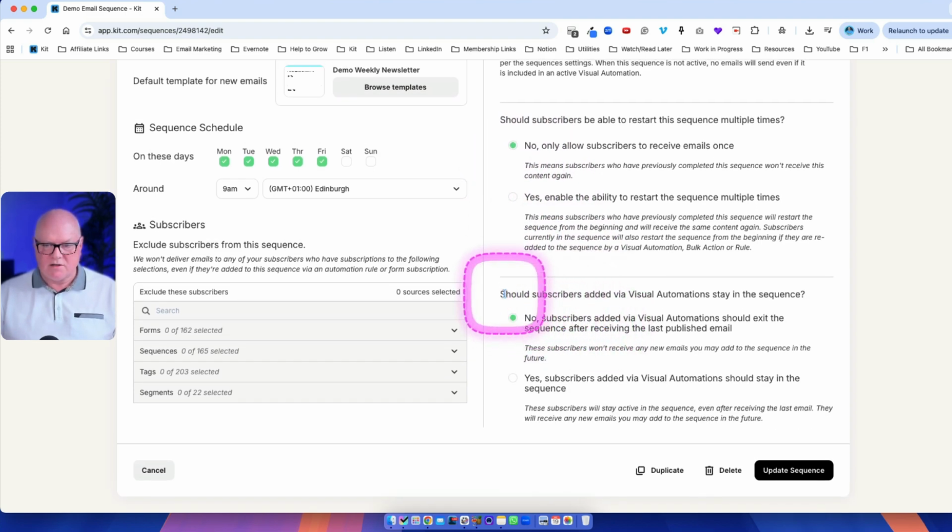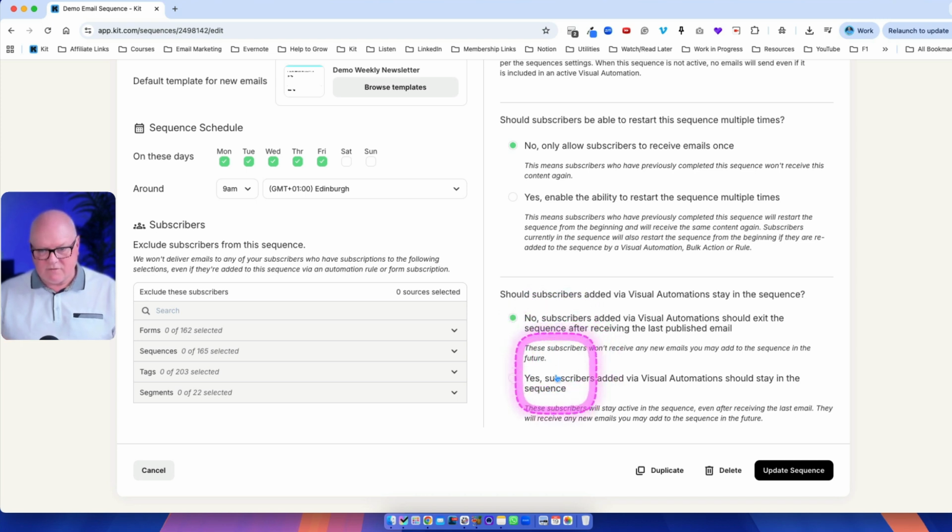And then this one down here is a bit more advanced. It's, should subscribers added via a visual automation stay in the sequence? If you've got 7 emails in your sequence, what's the desired behaviour when people have been sent email number 7, or the last email in the sequence? Do you want them to be taken out of that sequence and move on, or do you want them to stay there? The default behaviour is to remove them, get them out of the sequence and move them through the automation.